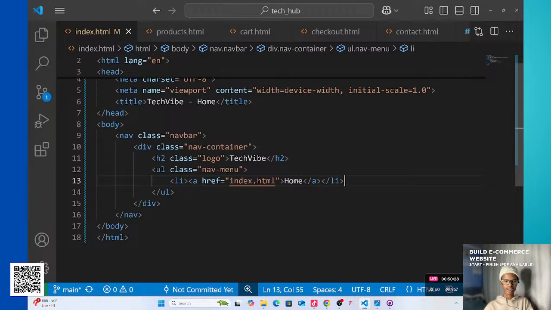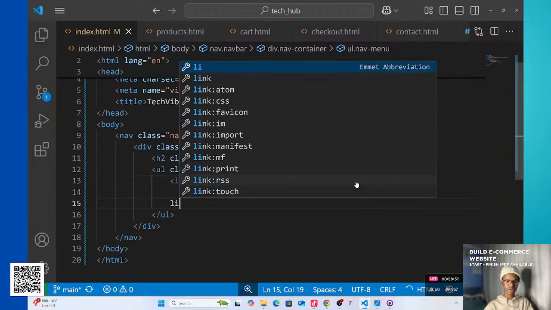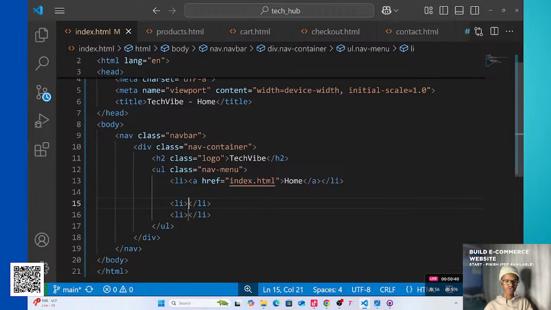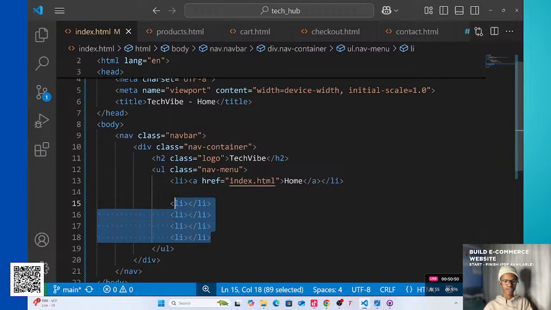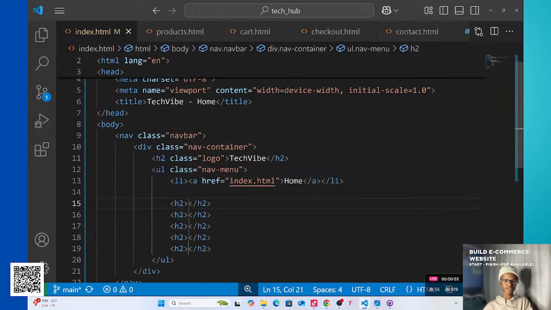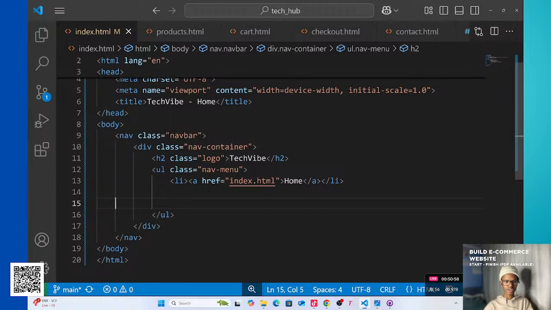So we're done with our first list item. That shortcut again: the shortcut is whatever tag you want to use times the amount of times you want it. So I can say li times 2, it will create 2 for me. Click enter, it will create 2 for you. If you wanted 4, just say li times 4. So it works with any tag. So even h2 or whatever, h2 times 5, it will create 5 h2s. That's just a nice shortcut.